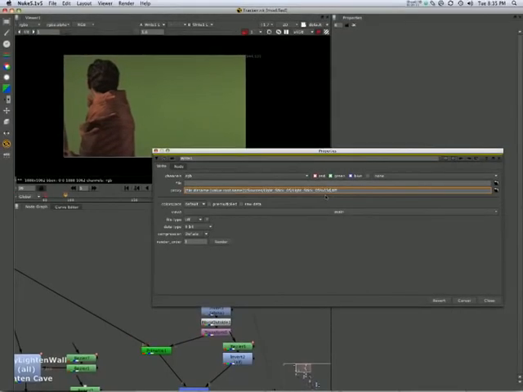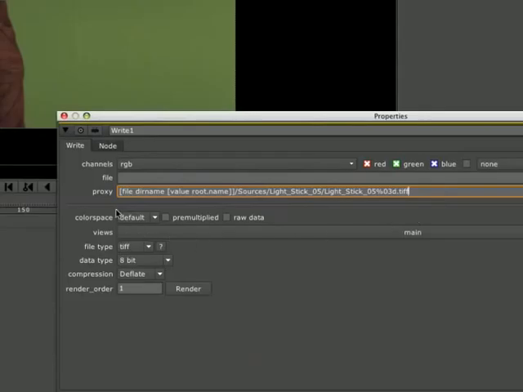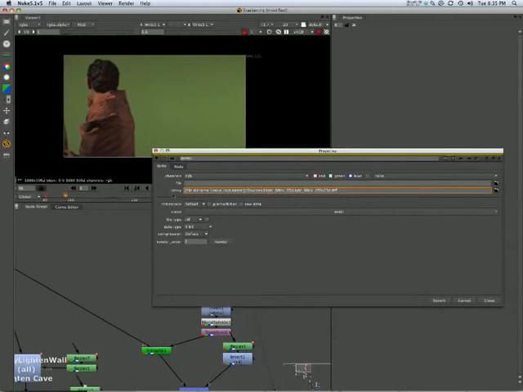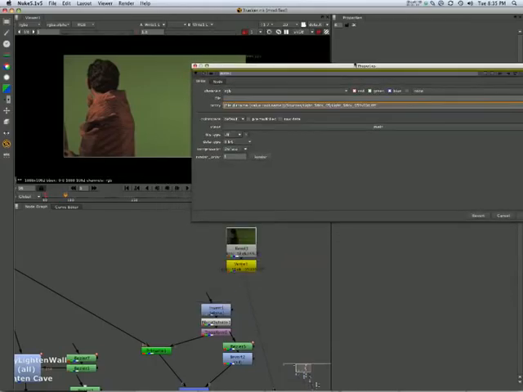Okay, so I've got the proxy button engaged. I've put an address of where I want the thing rendered. I've put it in the proxy line there.